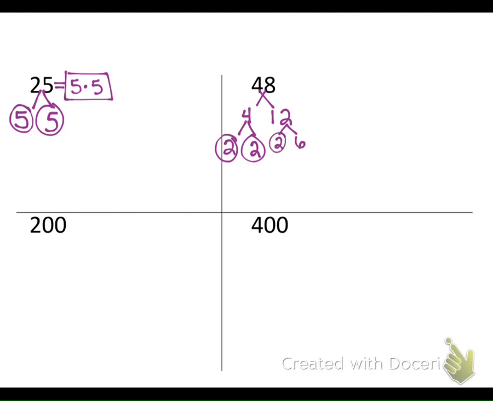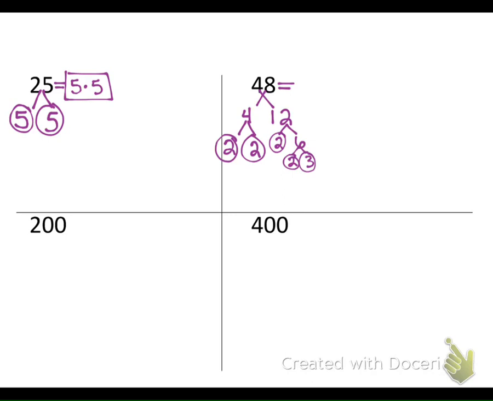Can I factor 6? Yes. What 2 numbers can I multiply together to get 6? 2 and 3. Good. So, 2 and 3. What kind of number is 2 and 3? Prime, so I'm going to circle them. So with all the numbers I circled, those are my prime numbers. Those are the numbers that I'm going to put next to the 48, after my equal sign, and write in order from least to greatest.